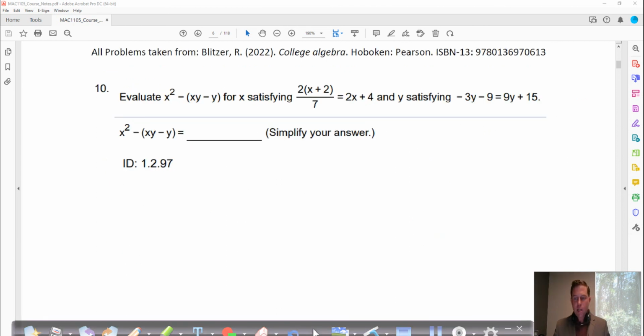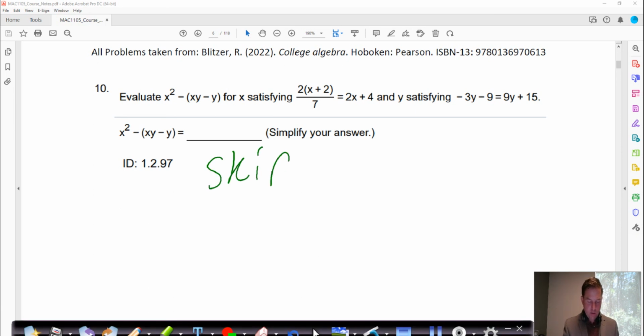Okay, I have problem 10 on the notes, but it's actually a problem. It's just a little more complicated than I want us to worry about. So you won't see a homework problem like this, and we're just going to skip it. So you don't have to worry about filling this in your notes. So that will actually complete section 1.2.